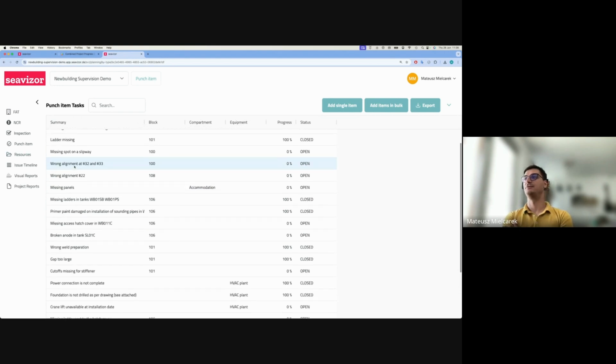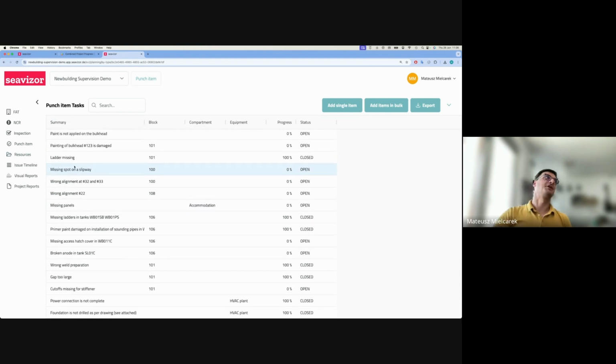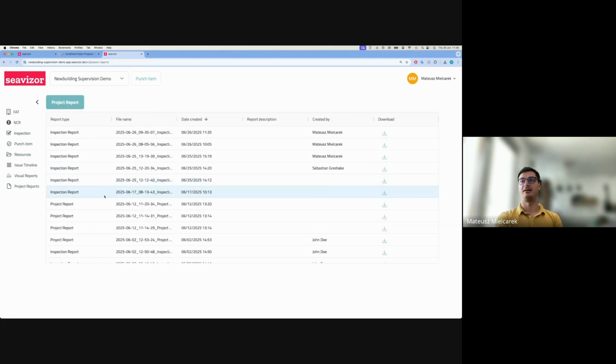But if you don't want to, or you can't give access to that system to the shipyard, in most of the cases they wouldn't mind to use your own system to access this information, then you can generate another type of reports, which are reports that are generally about the entire project.